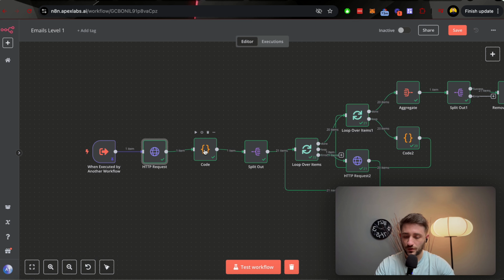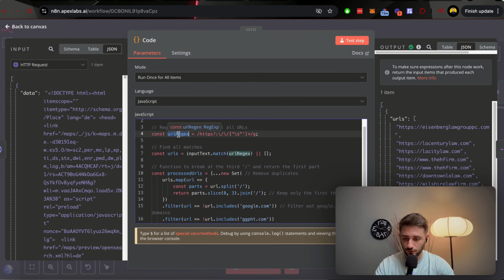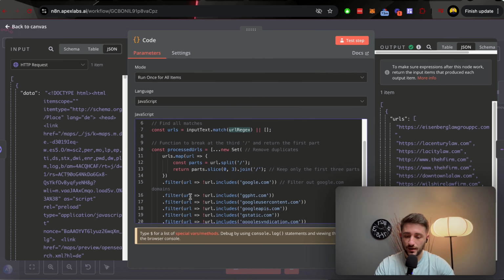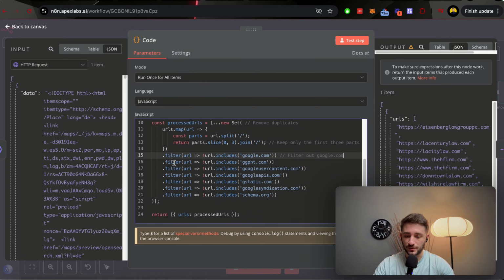And after that, we have a code block where we perform regex, which simply means we extract all URLs from the HTML file. And then after that, we filter out some of the base domains. So in that HTML, all these are Google related domains that are not helpful with our task here.